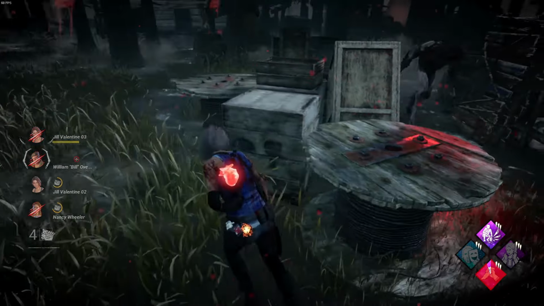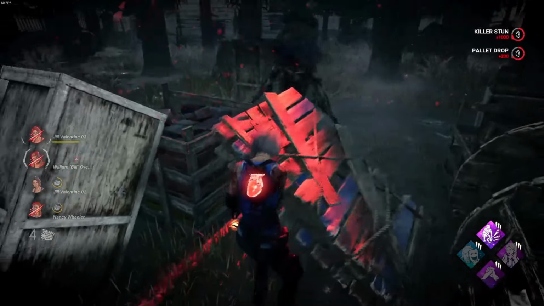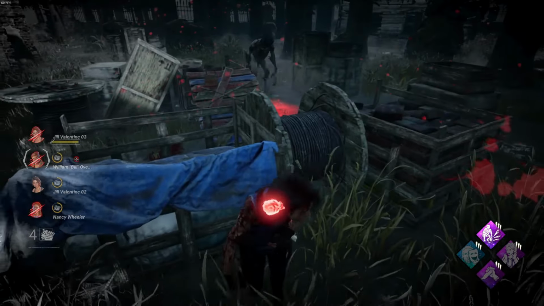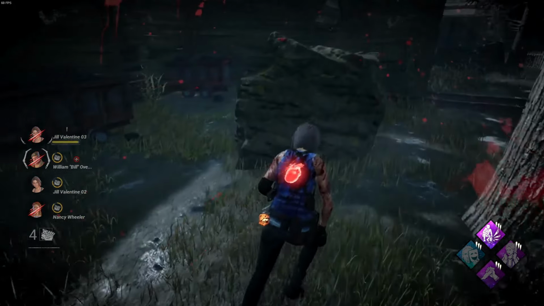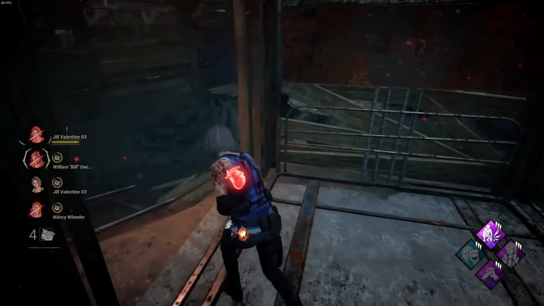What a goat. Alright, we're gonna not use DS yet. We're gonna save DS for a little bit later. Just get stunned. Get stunned. Break the pallet. Please break the pallet. So we can just run away. Run away, run away, run away. This should be unblocked now, actually. This should be unblocked. It's been long enough.